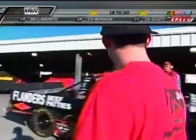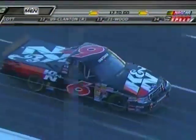You got guys running in the corner on the bottom, other guys trying to go 3 wide into a corner for no reason. And I guess that's just a product of truck racing and why everybody loves it so much. That is exactly right. That is why we love it. That's Kyle Busch. And we're going to be seeing more of a second truck for Billy Ballew the rest of the year, guys. A more mature Kyle Busch saying that's why everybody loves it so much when he actually thinks it's ridiculous.